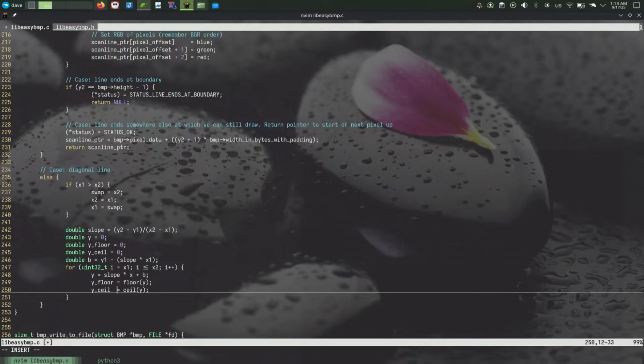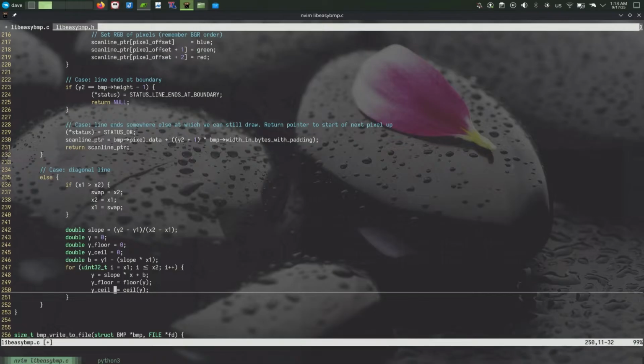Okay, so we'll figure out what pixels are being touched, right? If they're the same, then no pixel, then it's not a fractional number, right? And all that, right? So yeah, let's see.